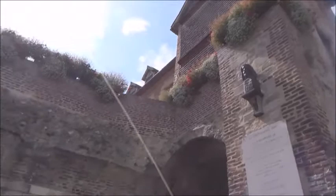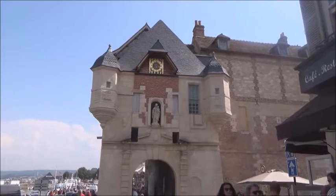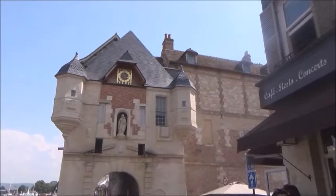We have also very good French food here. They have very good restaurants here. French cuisine is really one of the best, and actually it has a very old culture. It's a Norse culture, even the name of it. We can look linguistically at Honfleur, which has a Norse influence as far as the name goes.